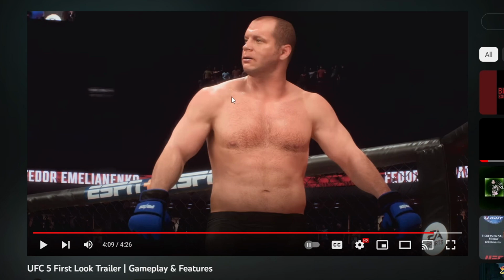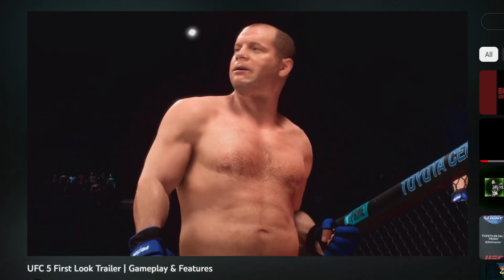So why would they not just dig up Fedor's texture from EA Sports MMA, which is around, I don't know, 2010, 2011, 2012, around about then? Why make a new skin when you can just dig up an old one? Come on, man. That's too good.